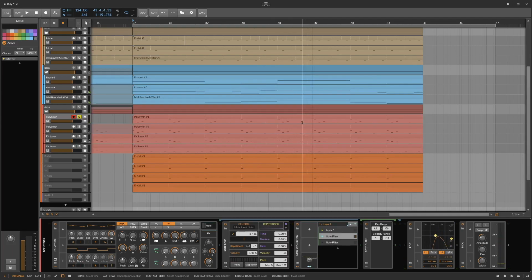So every now and then, this particular note that I'm hovering over, it's just not playing, and that's because of these note filters. And I have the note filter twice because that increases the probability that the note's not going to play. Because each time the note filter track is selected, it's going to be filtering out that note. Whereas with two instances, there's just a higher probability, if that makes sense.